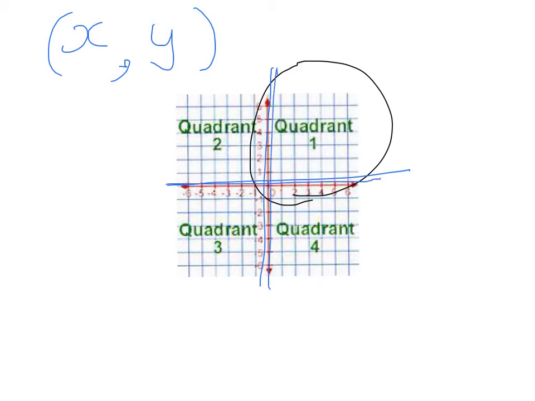The only difference when working with 4 quadrants is that sometimes we get a negative x or a negative y. You've just got to remember, if you're working on the theory of along the corridor and then up the stairs, if you've got a negative x, it means you're going back along the corridor, and if you've got a negative y, it means you're going down some stairs. So negatives just mean backwards or downwards.